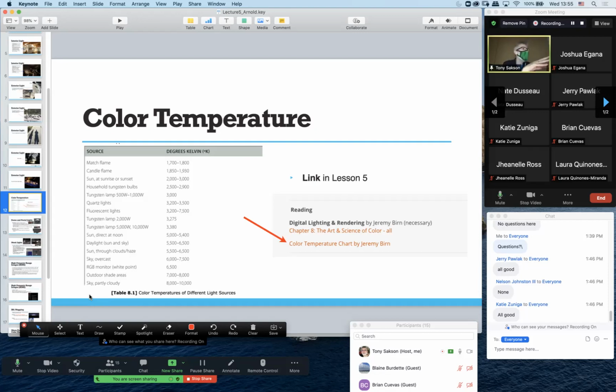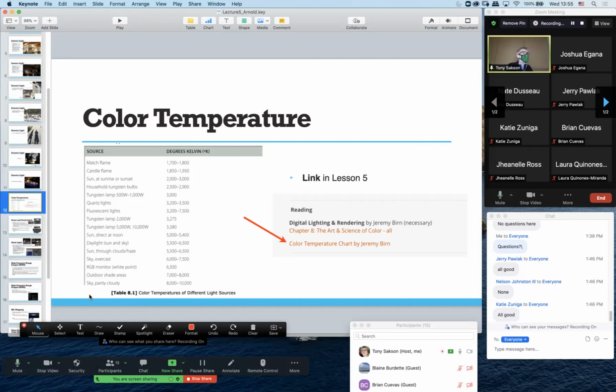So Kelvin was an 18th century physicist. He found when he took a block of carbon and heated it, it started to glow different colors at different temperatures. Just like the flame of a match, you have the center, which is usually whitish, and on the outside of it a little bit of blue, and then it goes into the reds and the oranges after that.